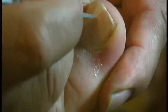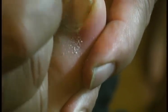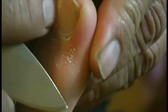It's pretty nice and deep there. A little more down here. Okay, and that just about does it. Pretty good depth in there. Maybe just a hair more.